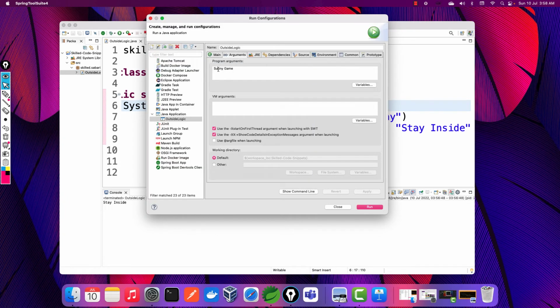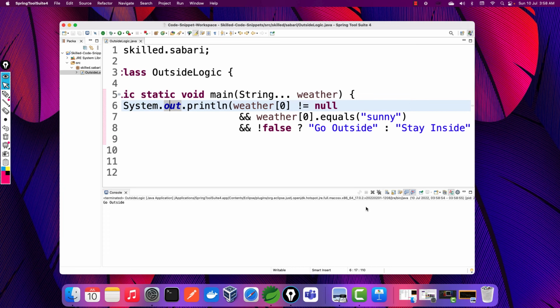Instead of capital Sunny, I'm just trying to give lowercase sunny. And this time, if you notice, the output is go outside. So what it means is you're able to get into the true value.